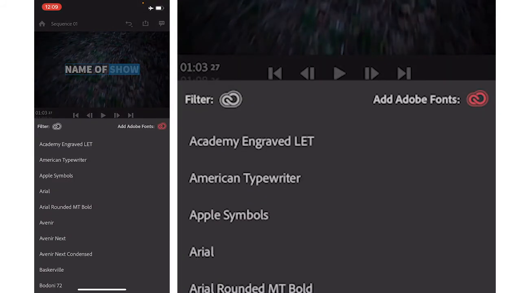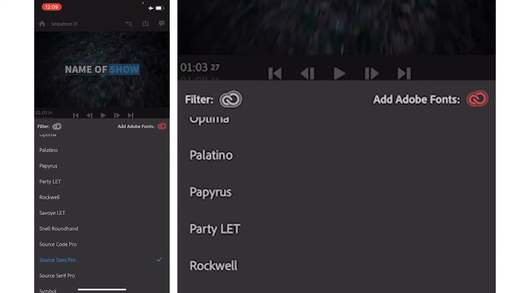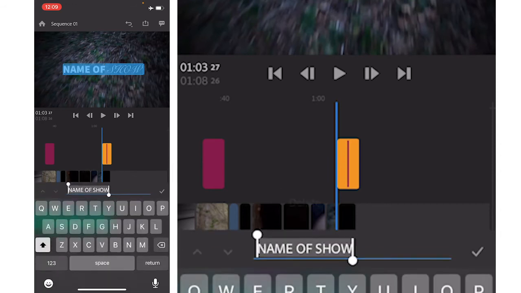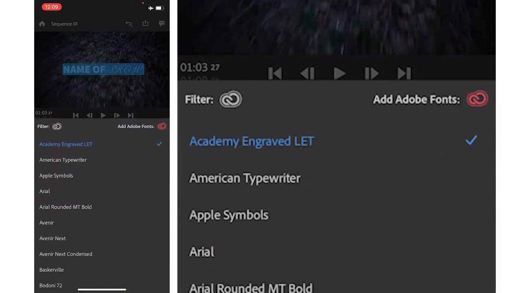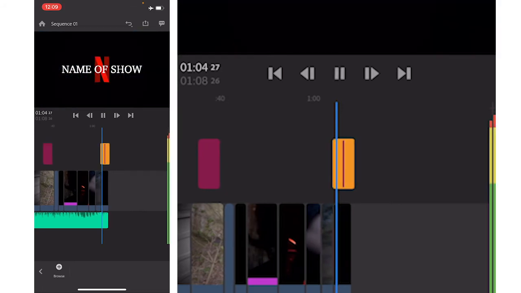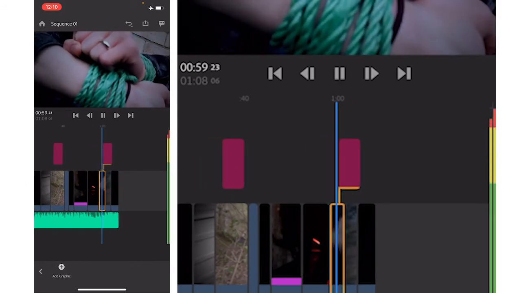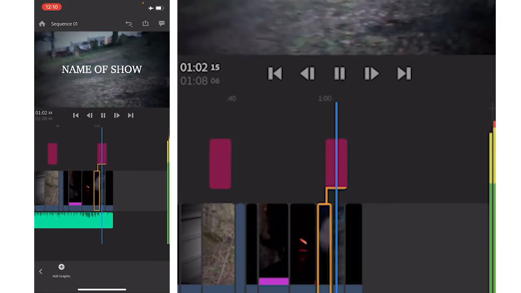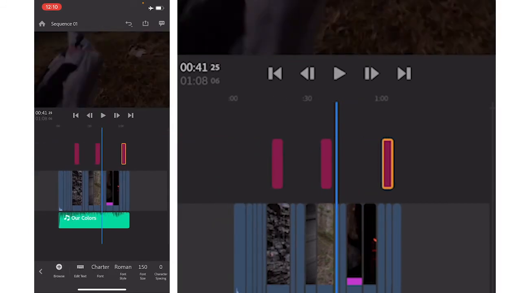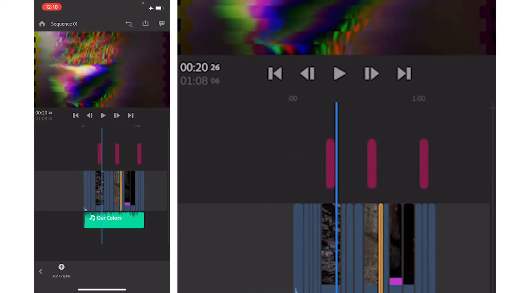And let's change the font. I don't know, I'm just going to randomly guess. Let's say this one. No, that's not that. Again, not particularly too exciting, but you get the idea. I would obviously need to move that along a little bit so it doesn't hit the Netflix logo. So you get the idea. I certainly feel like Premiere Rush is more than suitable for us to be creating rough drafts of footage that you filmed on your smartphone device in the interim period.